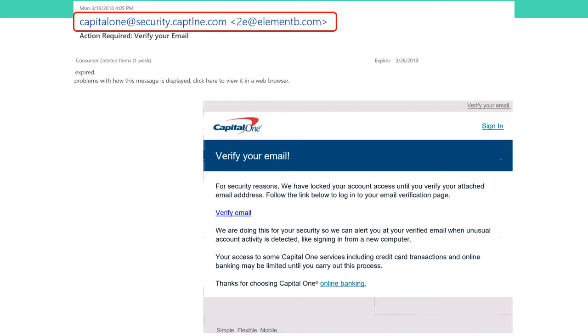Most banks won't do this to you. They won't have you sign in from an email or verify an email. Just skip those steps. And if you get an email from a banking provider, just acknowledge what they're doing in your head and go log in through your normal internet portal and see if there are any messages, or phone your banker and have them help you. Don't fall into that trap.